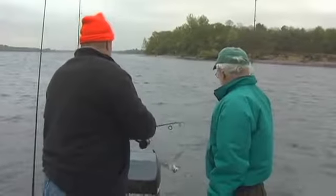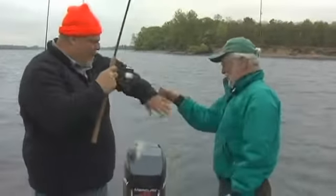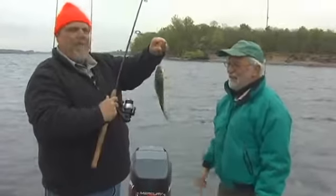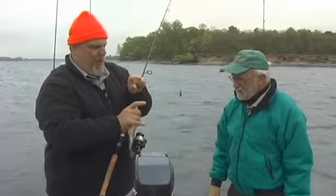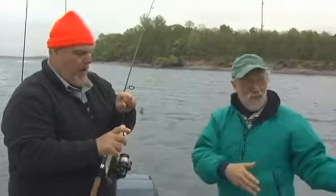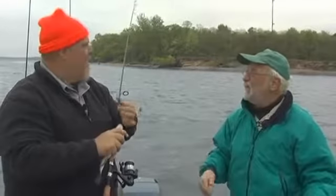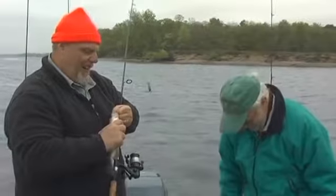This looks like a big white perch. Yeah. It is. Great big white perch. Look at that mama. Big, look how fat that is. Yep. Fat perch. Big old perch. And again, we're on the Delaware River. It's supposed to be May, but what the heck, you know. Yeah. More like late March.